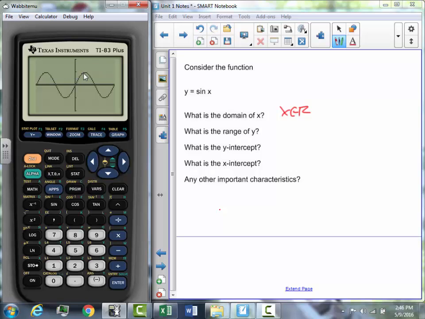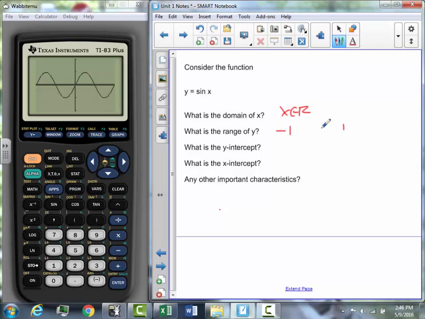You can see this little notch line next to it. It's 1, because 2 is the top notch line. So it gets as high as 1 and as low as -1. So what this means is that your range is between -1 and 1.